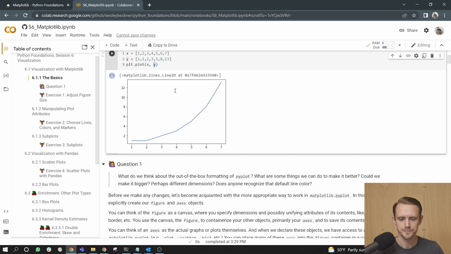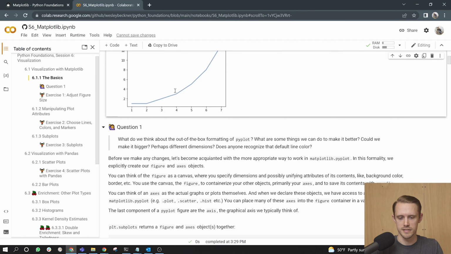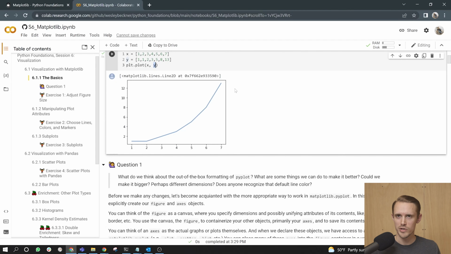That's pretty cool. What else do we notice? The default plot type is a line, right? So instead of a scatter point, we see a line drawn between each point. And that default color, it's actually a Tableau color. It's part of the Tableau 10. This is the blue color that Tableau came up with as part of its discrete color set, optimized for things like color blindness and the ability to distinguish between distinct color values.